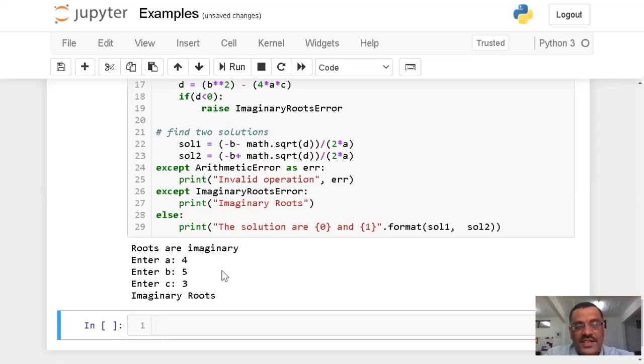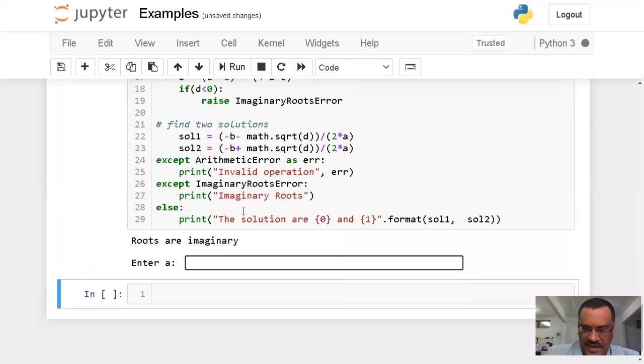So 25 minus 48 is less than 0, it's imaginary root.